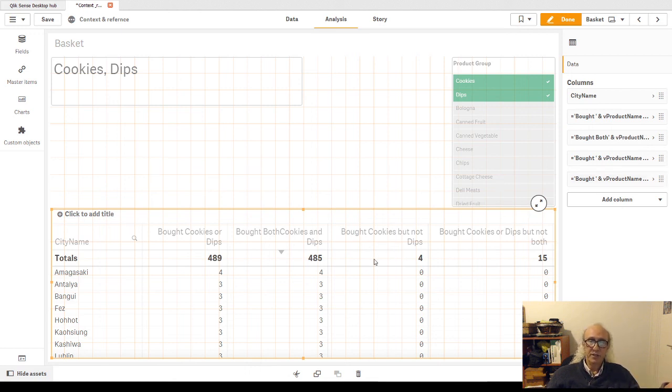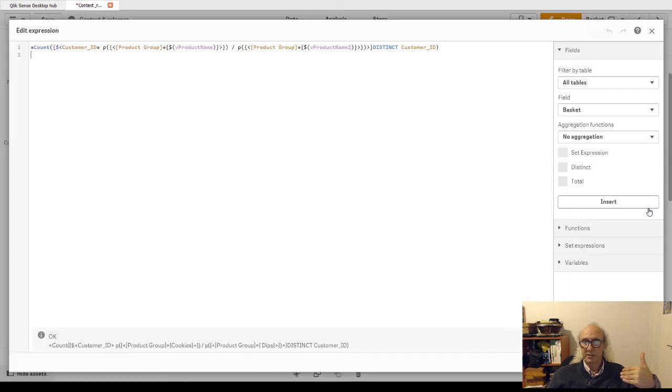Okay? The first here gives me only one side. When I use exclusion, I can see who bought cookies but not dips. And I can make another column that says who bought dips but not cookies. But using the symmetric difference, I can do both of them inside one expression. So let's see how we did this.